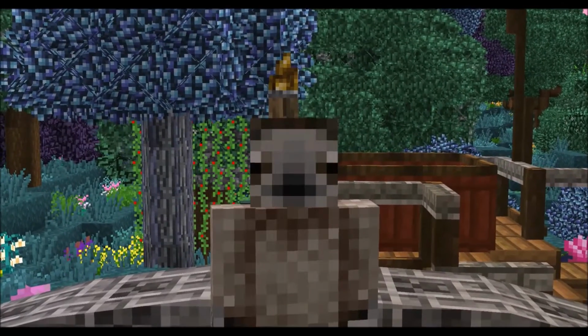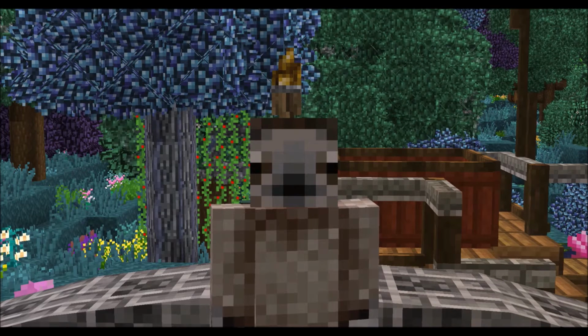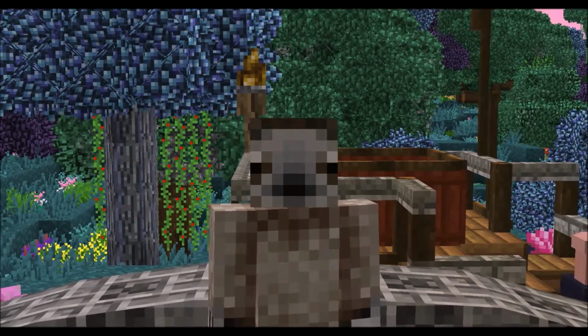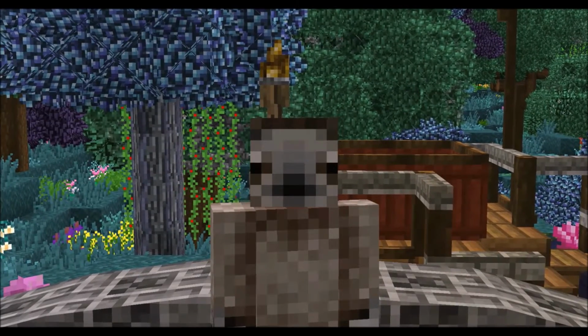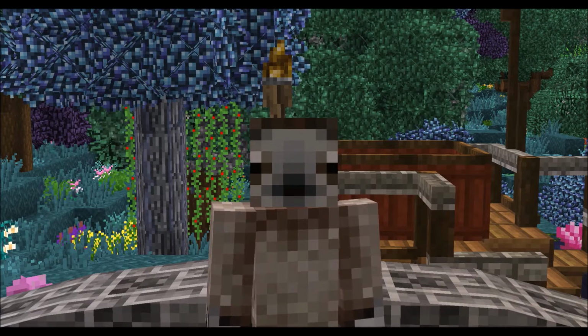I think I'm going to call it Oikos. And if you don't know what Oikos means, it's a Greek word and it kind of means ecology, wildlife, the natural world. It's kind of a broad word. And the aim of this series is to use Minecraft and mods to introduce you to the world of ecology and conservation.